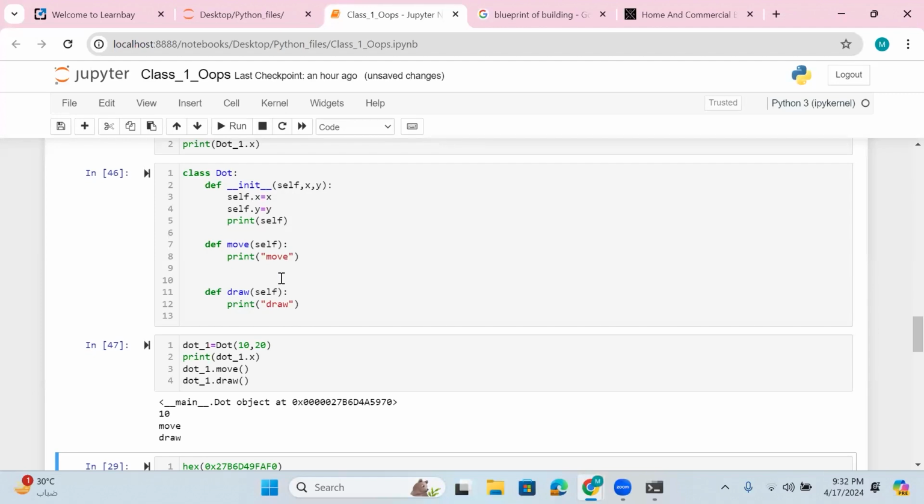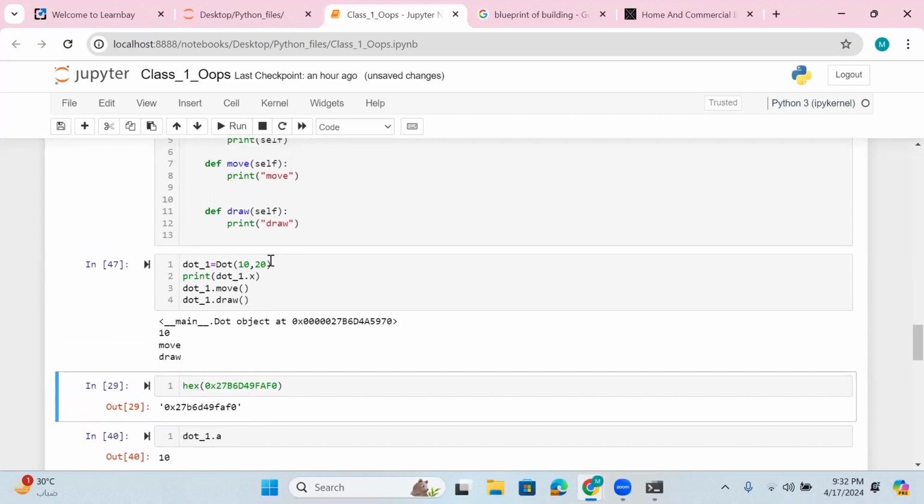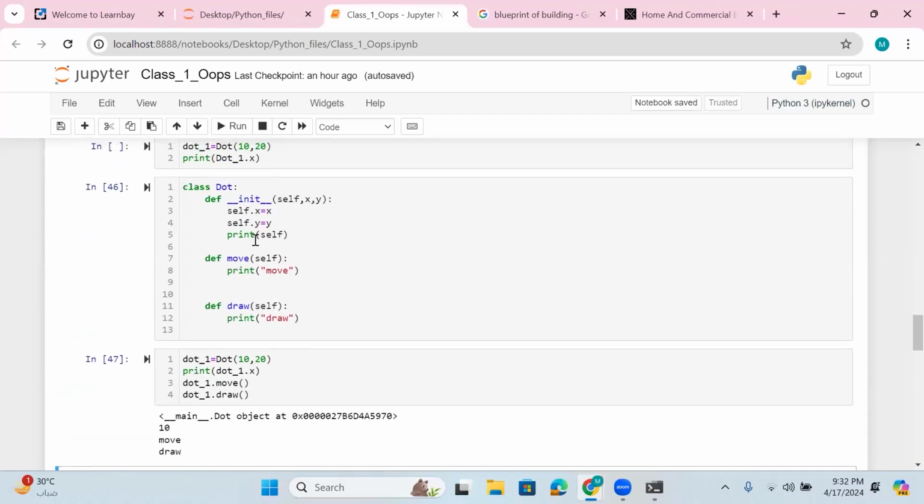I think he was also asking to print that dot one dot draw, so he was asking to print all the 3 functions. Try to understand what I'm trying to tell you.